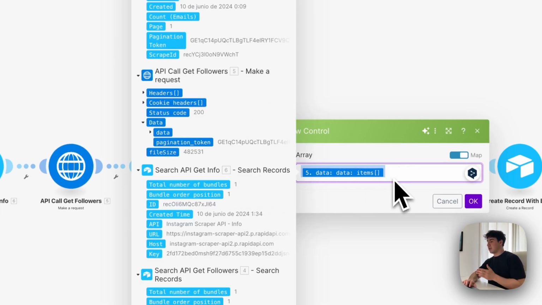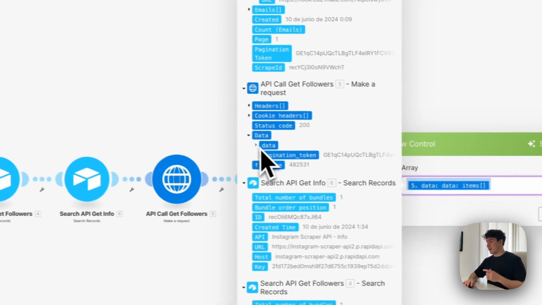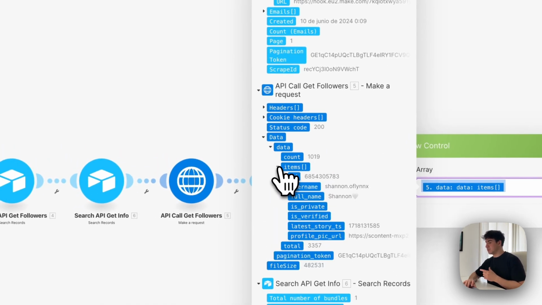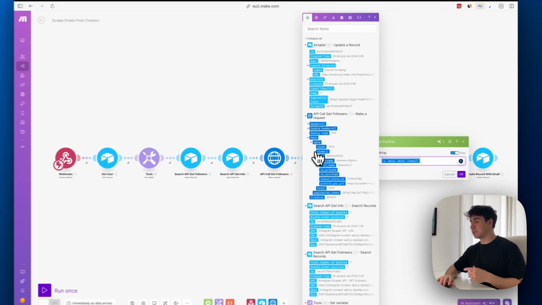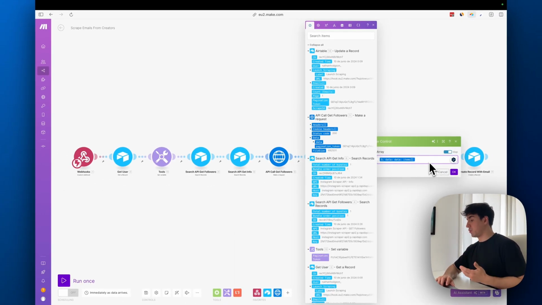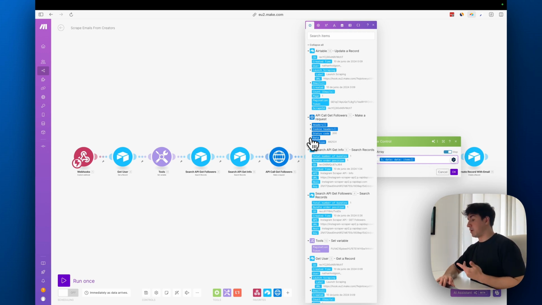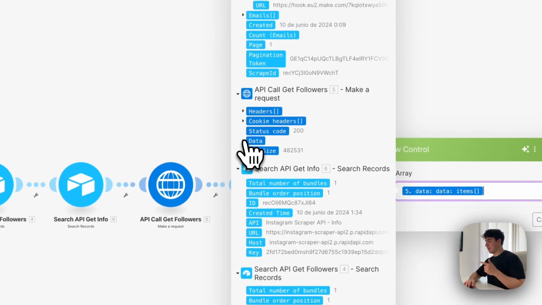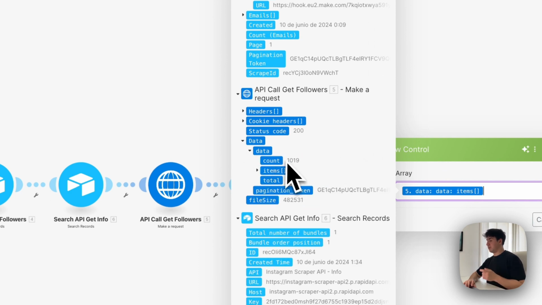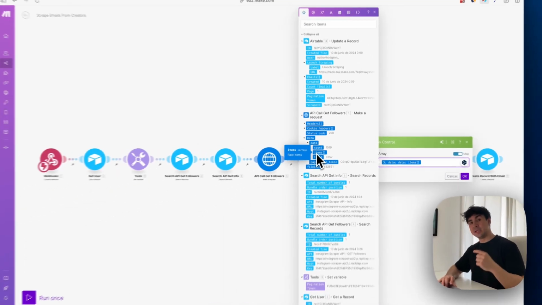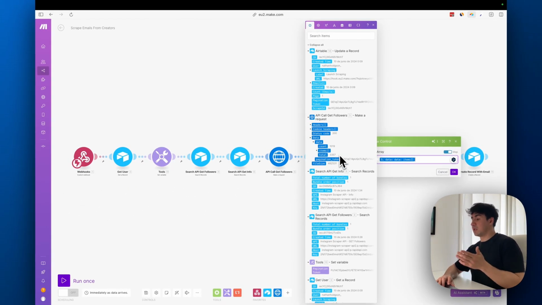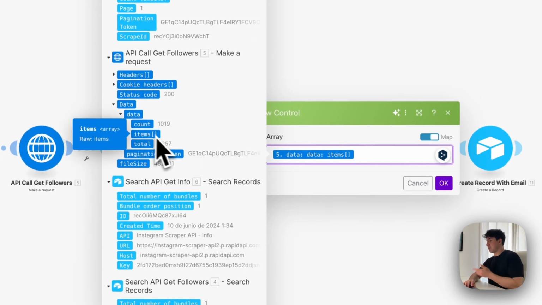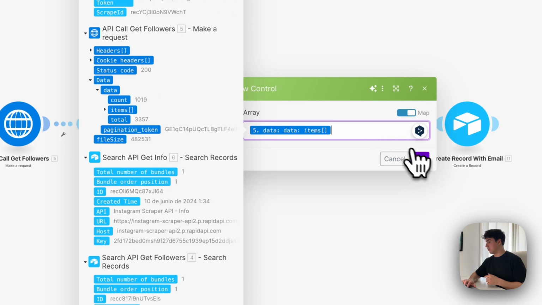In this case, we need to iterate over the data that we are obtaining here because, as you can see, there are several items inside this collection. What we are doing with this iterator is basically separating each follower from this API request. From this API request, we have obtained data, and inside data we see that there are 1,019 items. We need to iterate over each one of those items because then we're going to use the iterated usernames individually in the next API call. So here, the variable that you need to use is actually this one, okay? And I'm going to delete this one.